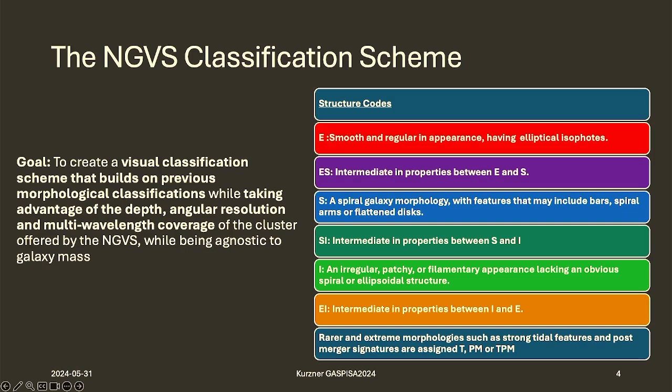And then galaxies that have an I after them are those undergoing strong irregular interactions due to the cluster, and ones with the strongest tidal and merger features are quite rare. They do have a symbol as well, but there's only a handful, so I didn't include them here. But you can see that we have a broad transition sequence in morphology that was really set out to be agnostic in stellar mass as much as possible. As we know, visual morphologies do come with some bias baked in.